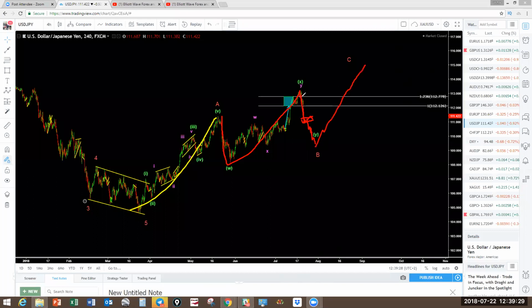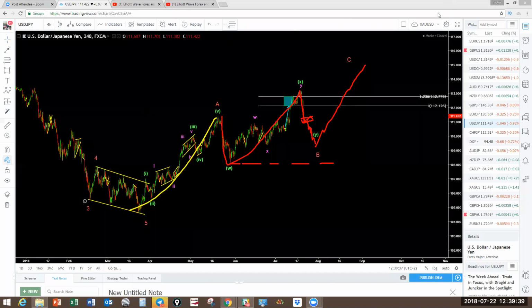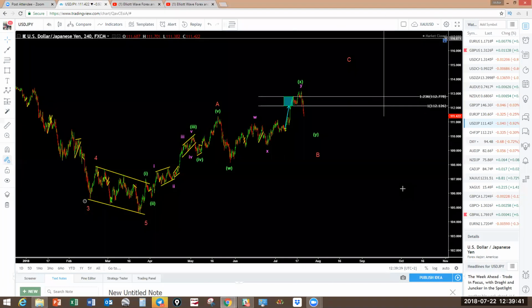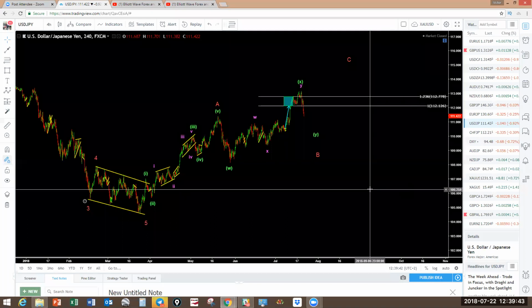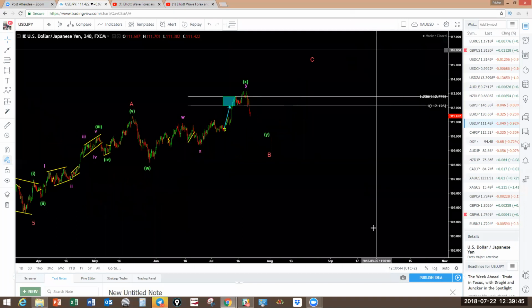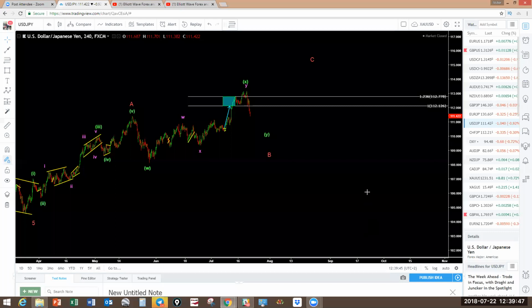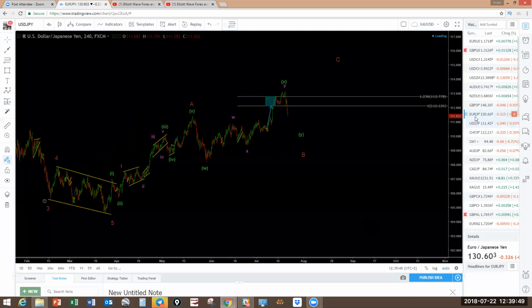So when you trade this one, you're either going to be targeting this here, but just make note that your target may not be reached because this may make a running flat. Okay, so that's what you wait for. Just corrective structure. You are very short-term US dollar anyway. All right, so that's US dollar JPY, euro.